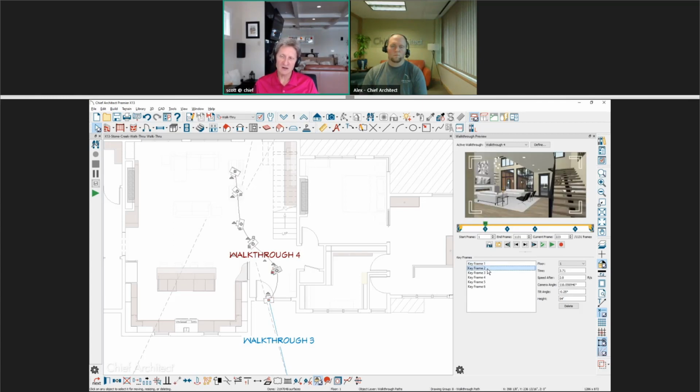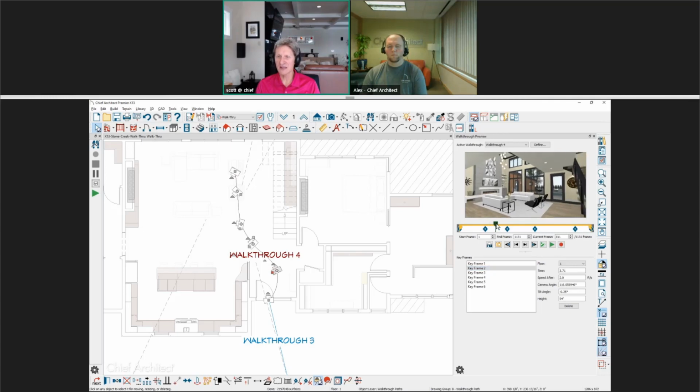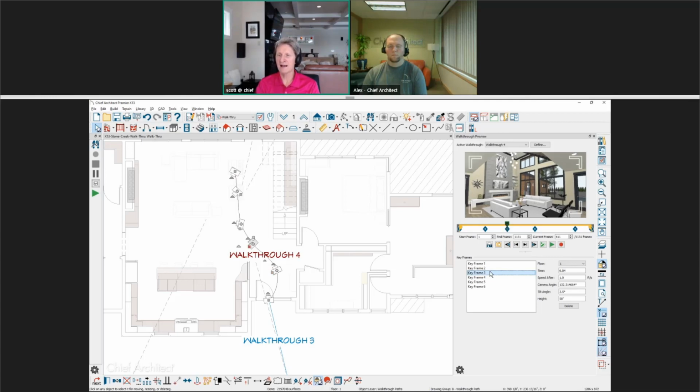It's going to change a little bit, and in between the two, it will blend that height and those angles to generate this path. And as we scroll through and go to keyframe number 3 here, it's able to generate that, and the path is recording it along those settings for each of those keyframes.